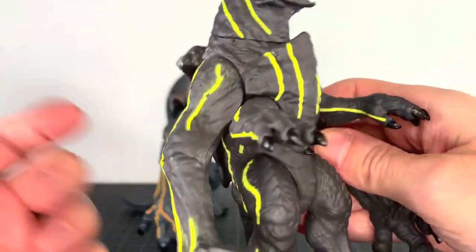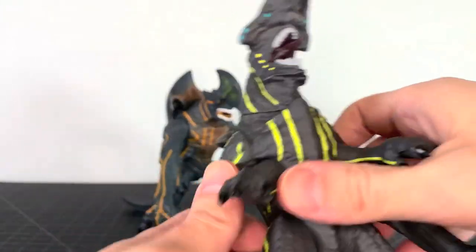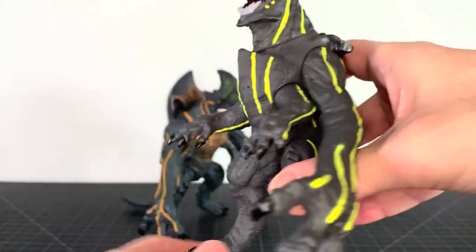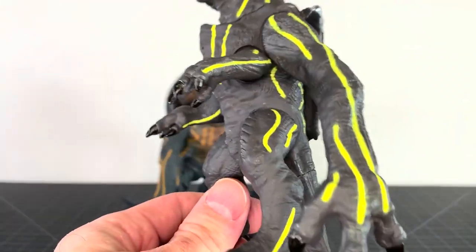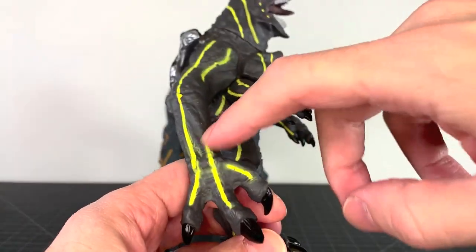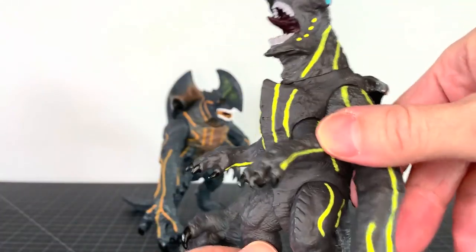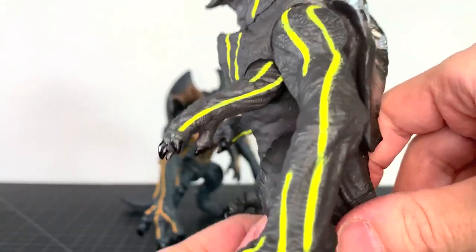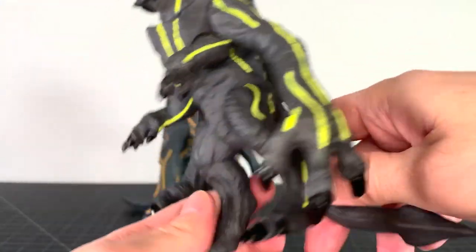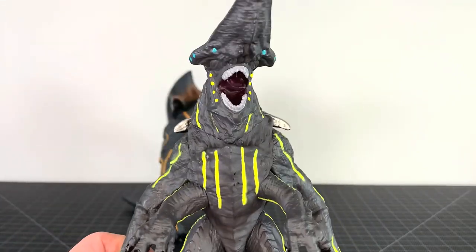There are spikes done in silver on both sides — they did silver on both sides, which Bandai doesn't always do. I think there's more paint on here than a Bandai Movie Monster Series figure in a way. The yellow isn't so great, kind of spray-it-on, but some of those NECAs weren't so great either. It kind of looks like bioluminescence on this figure, so I'll let it go. Knifehead is pretty good.